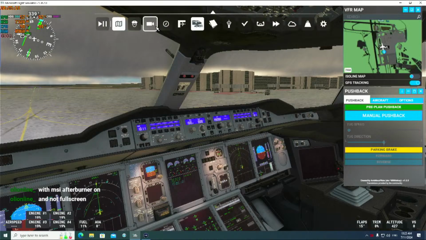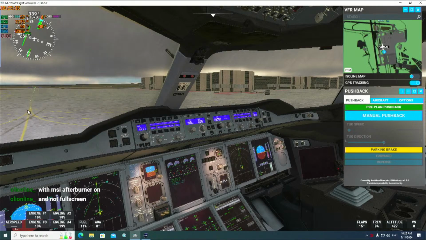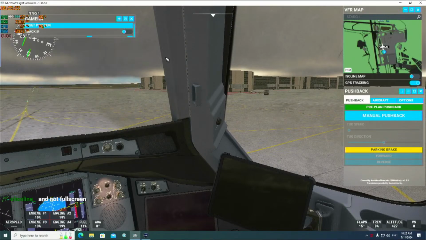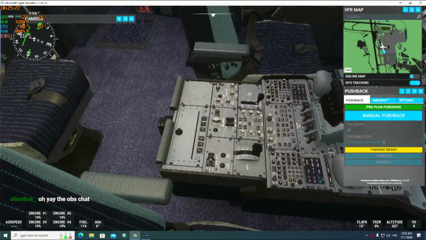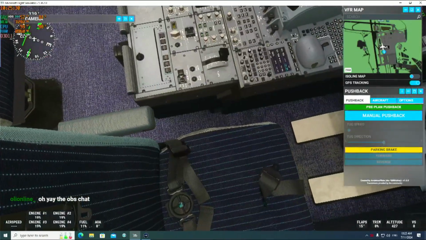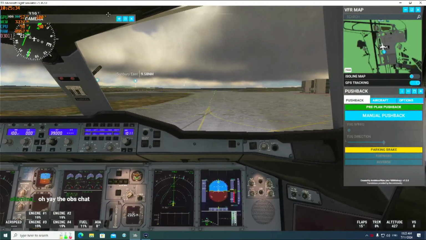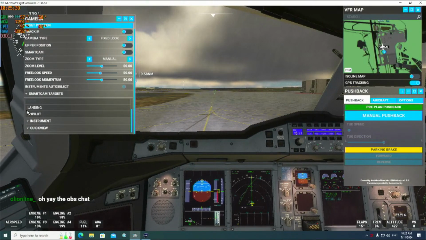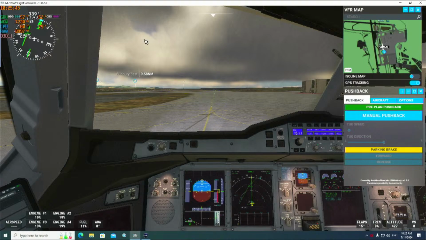Hang on. Let me just go to my camera for a second. I want to get in the first officer seat. Yeah, that one. Because now I can use that to put my own seat up, can't I? Or can't I? No, I can't. How annoying. Ah, no, I don't want to be there. I want to be there. That's better.